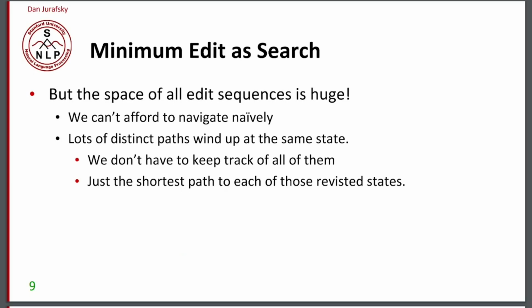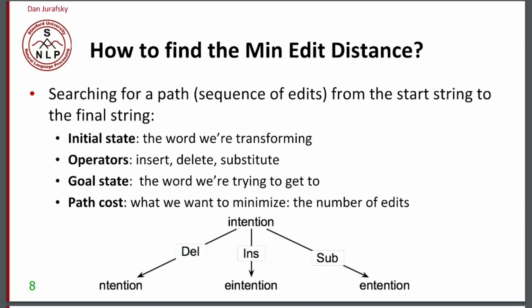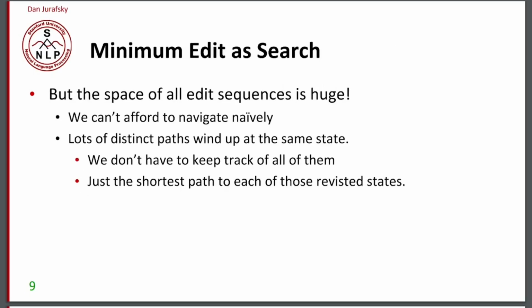So if we think about the branching factor of this space, from any node, how many steps do I have out to different nodes? That's an enormous branching factor, and the total search space is enormous. And troublingly, we have infinitely long search paths. I can insert the letter A before this I, and then before that letter A, I can insert a letter A, and then again, and again. So a naive search algorithm could potentially follow an infinitely long search path, and even a very well-optimized search algorithm is going to have to deal with a very large search space.